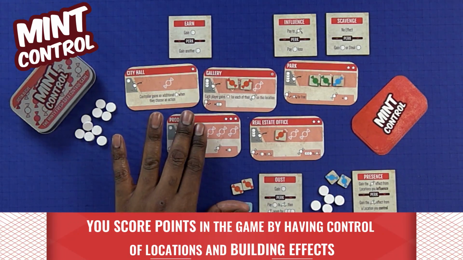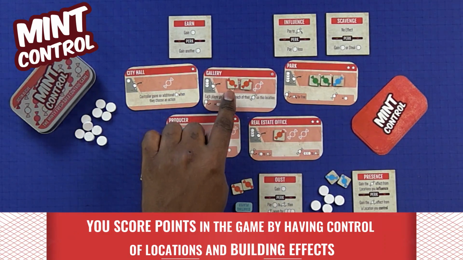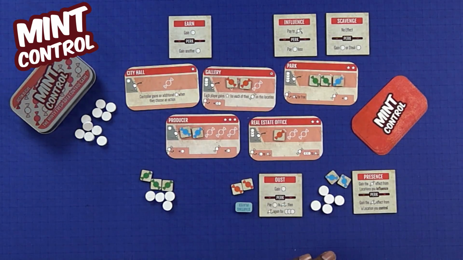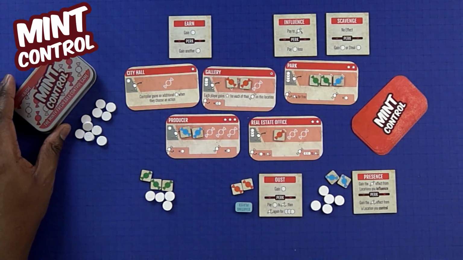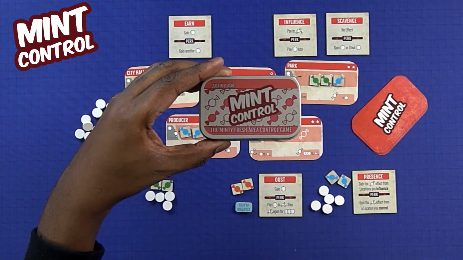So it looks like blue has 3 right here. Orange has 2 from here, and then also 2 from here because they get 1 star for each one that they have here. So they have 4, and then green player has 2. So it looks like orange is in the lead. And that's basically the game of mint control. Let's go ahead and get to my final thoughts. Hopefully you got an idea of how the game plays.